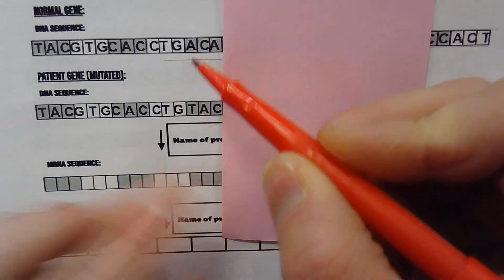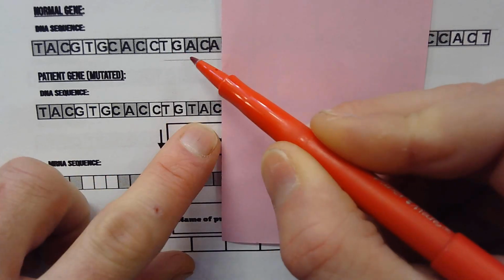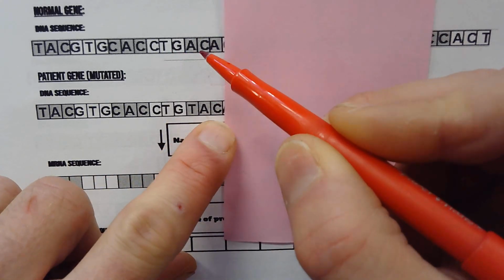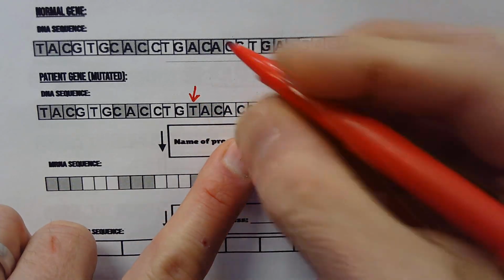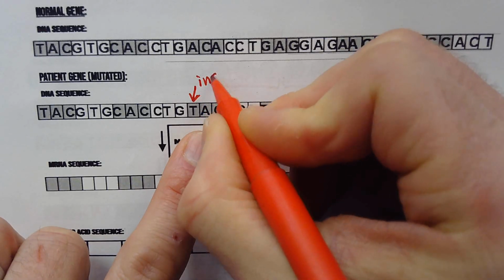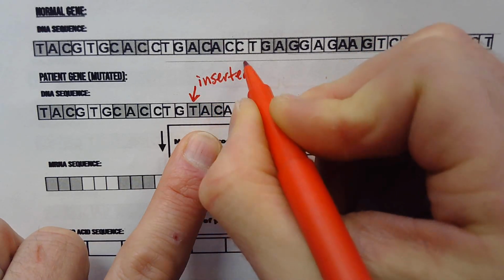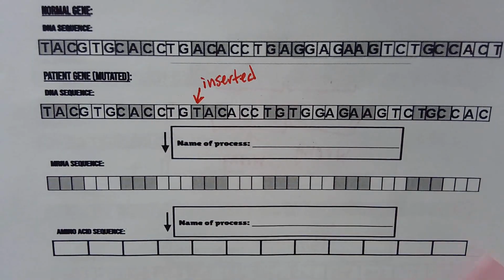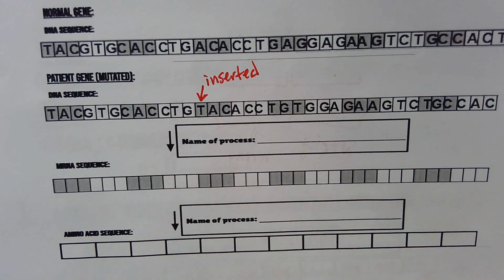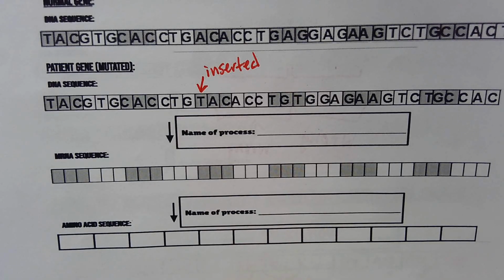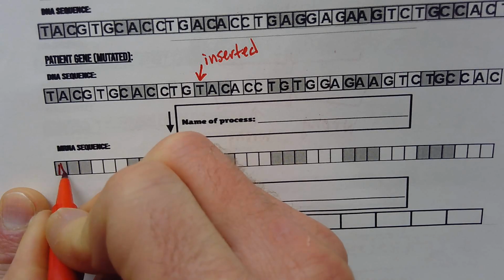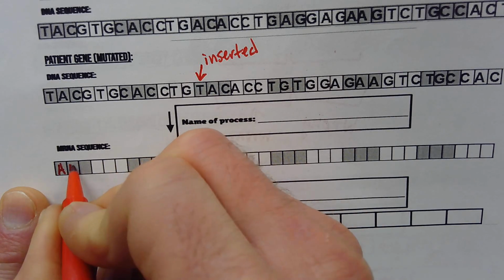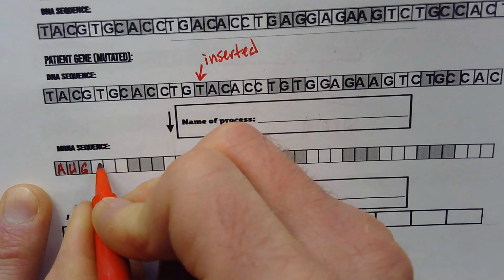What got inserted? Yeah, so I still have this G, and I still have the A, and I still have the C, and I still have the A. So this one here was inserted. So then everything else is going to be the same after that. And I'm just going to write it down. You all don't need to. If you want to, it might be faster.